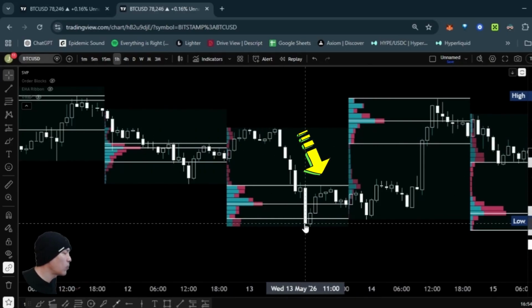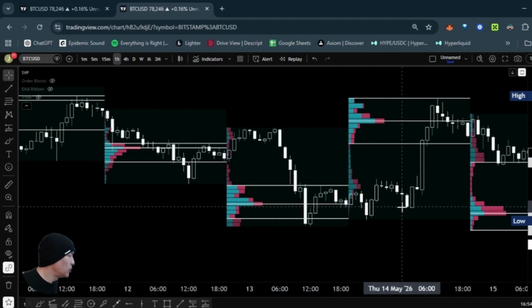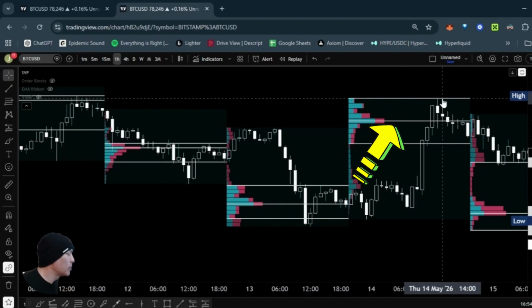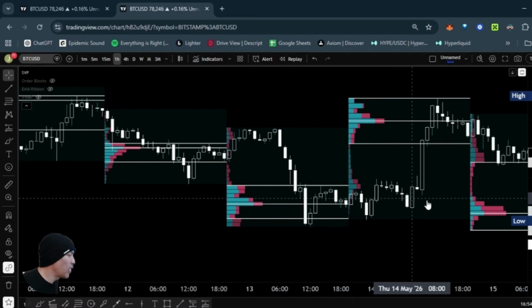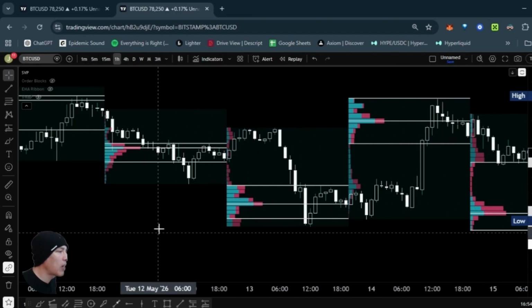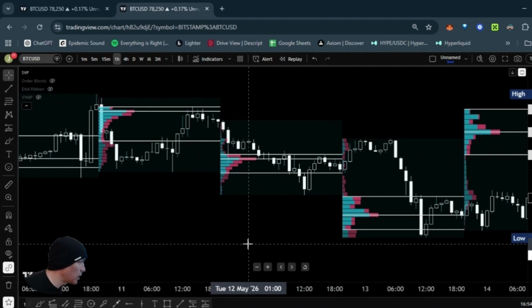So if it went down and was bearish the prior session, you're going to notice that oftentimes it will make up or hit all of the liquidity right back up in the next profile session. And you know where to enter and which direction based on prior history. So let's go backwards and see if this continues to work.